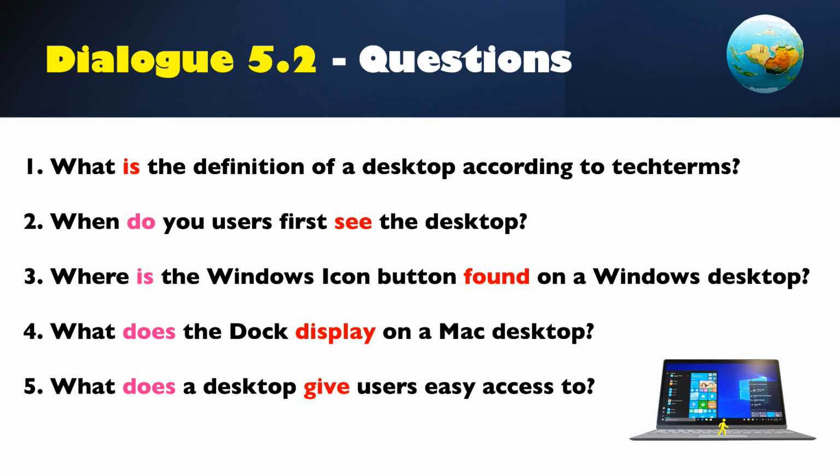Very good. What does the dock display on a Mac desktop? The dock on a Mac displays several icons. Okay. And what does a desktop give users easy access to? Easy access to their most commonly used files, folders, applications, or programs. Very nice. And that's the main point here, that the desktop gives you ease of access to your files, folders, applications, and programs.